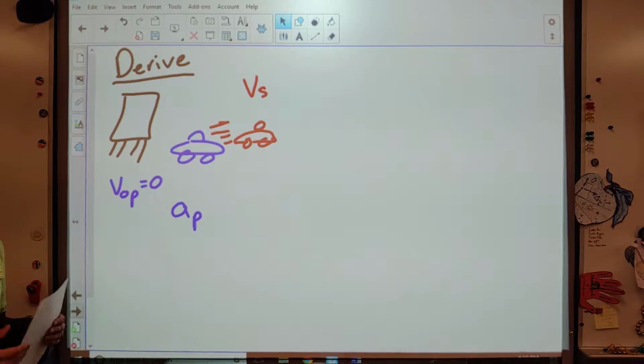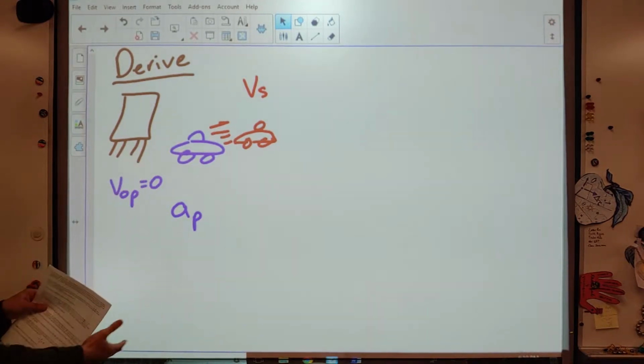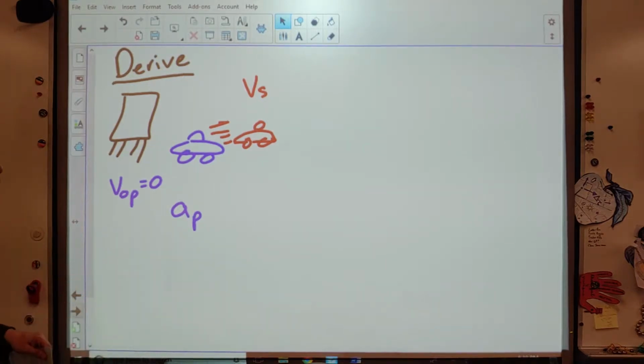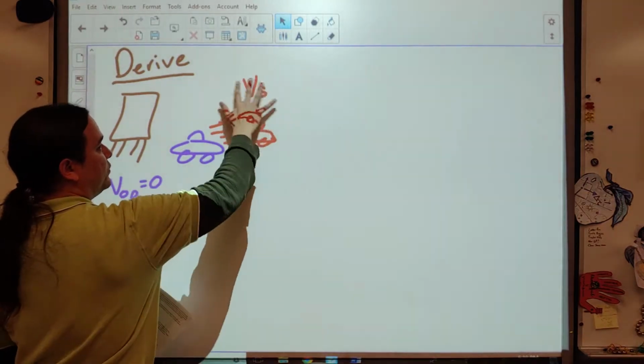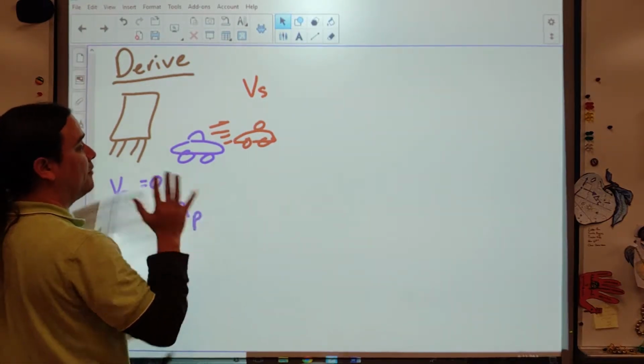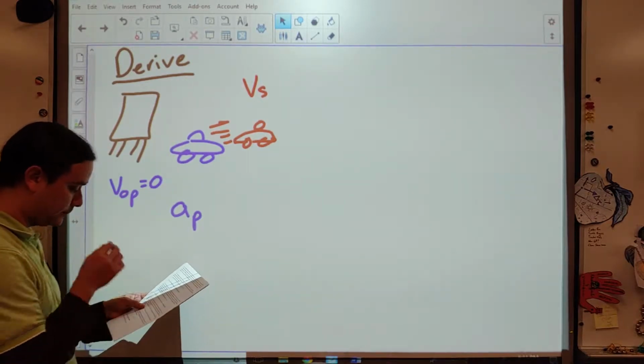They provide that on the AP equation sheet. Some of the ones you see later on, you'll need to have things like the acceleration due to gravity in there or something like that. We don't actually have that in this problem, so I just have it in there because it looks kind of like what normally comes up. Okay, so we're going to get an answer that has Vs in it or a sub p in it or both, but it can't have any other variables in it, and we're going to see how we work with that.